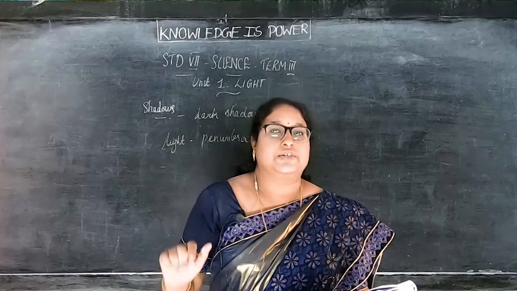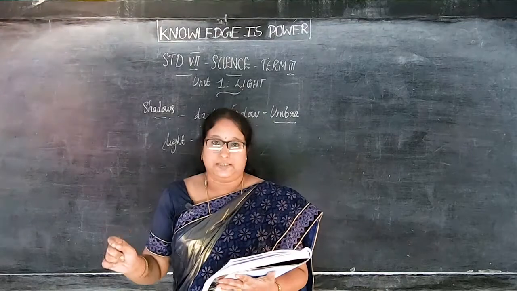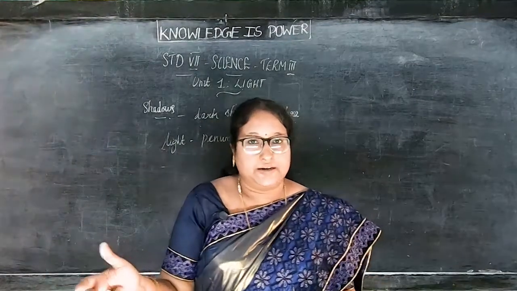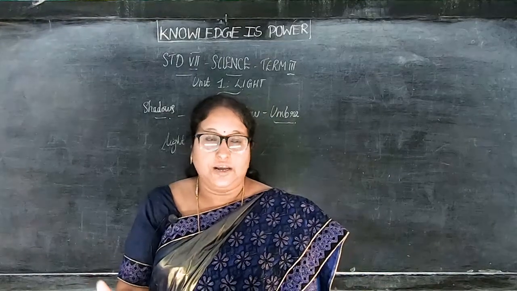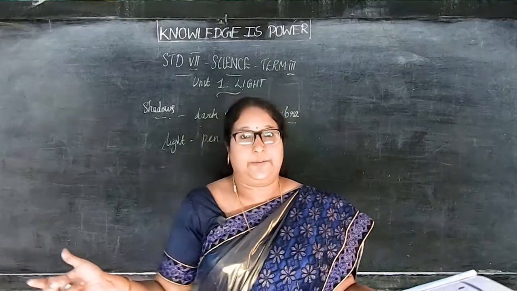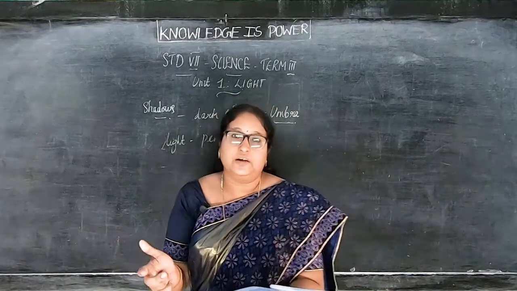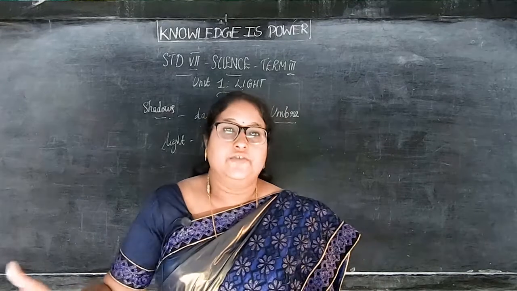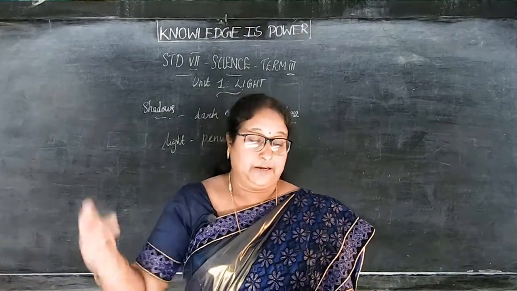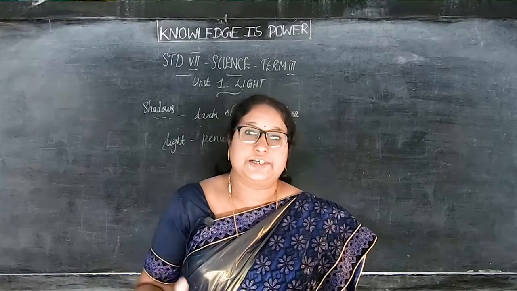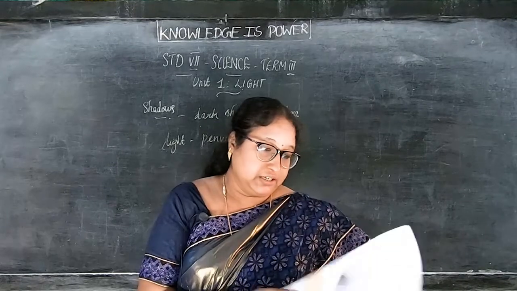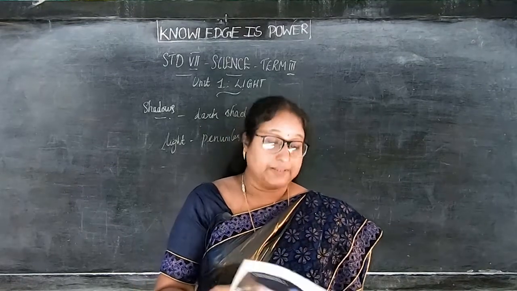Then the size of the shadow depends on the distance between the light and the object. Okay, if it is nearer, it will be small. If you go distance, your shadow will become big. So neengla adu try panni paakalam. Okay, so when you go nearer, your shadow becomes short. When you go far, your shadow becomes big. Okay, and the distance between the object and the screen. Now, next eclipse, don't want children, it's omitted. Next we go to page number 13.